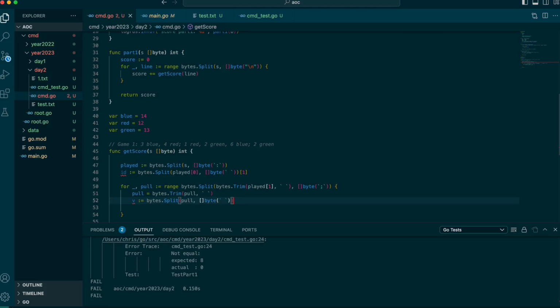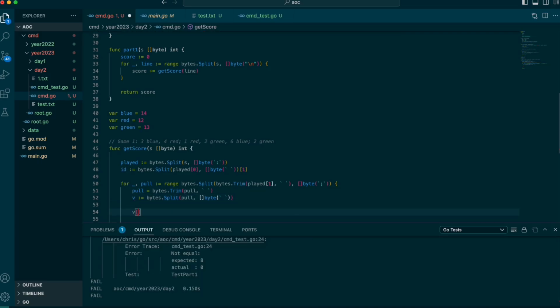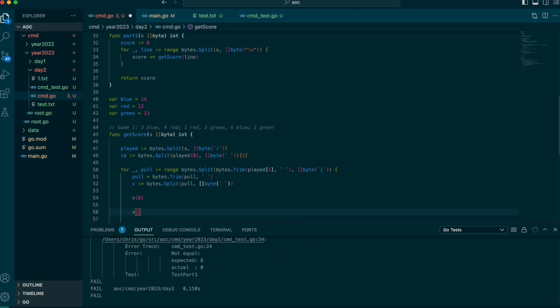Okay, so we're going to trim it, then we're going to pull it apart, and V sub 0 and V sub 1. So V sub 0 is going to be the count.